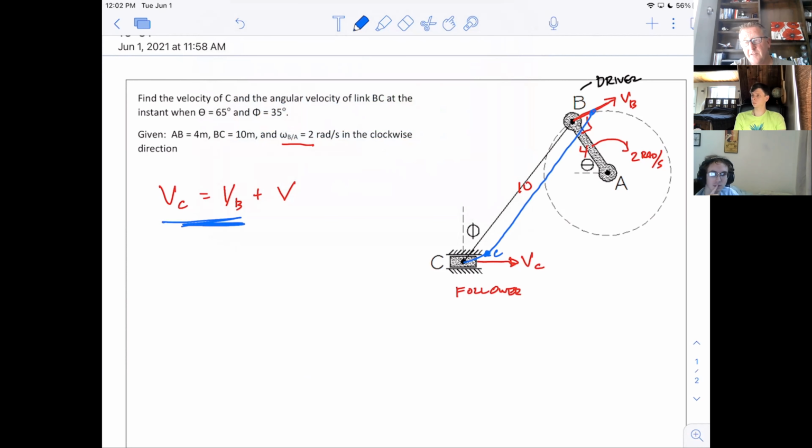Now, because of the constraint of the piston down there, is it actually going to move up in the air like that? No. Simultaneously, there's going to be a rotation. Do you see where the rotation is, though? You see which direction it goes? So C is going to have to rotate. So it's actually the rotation of C around B. Do you see that?